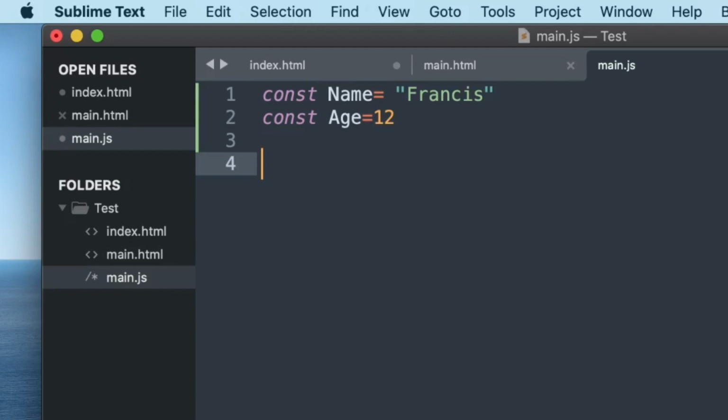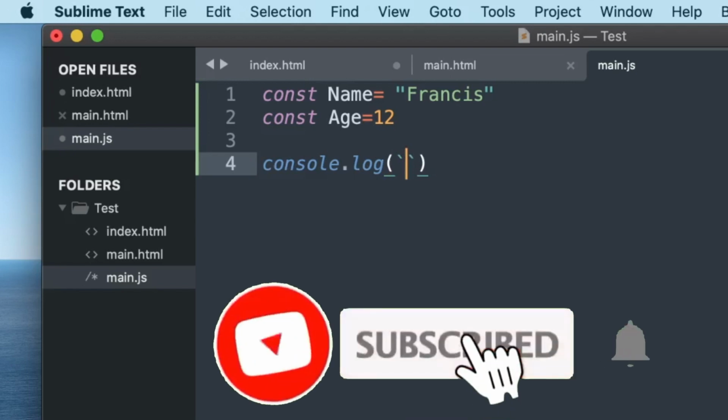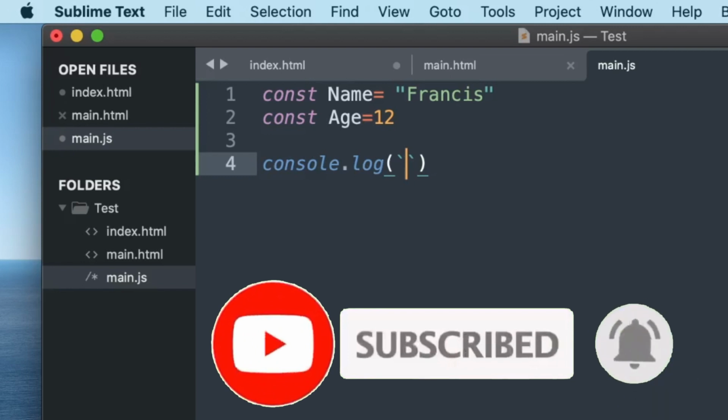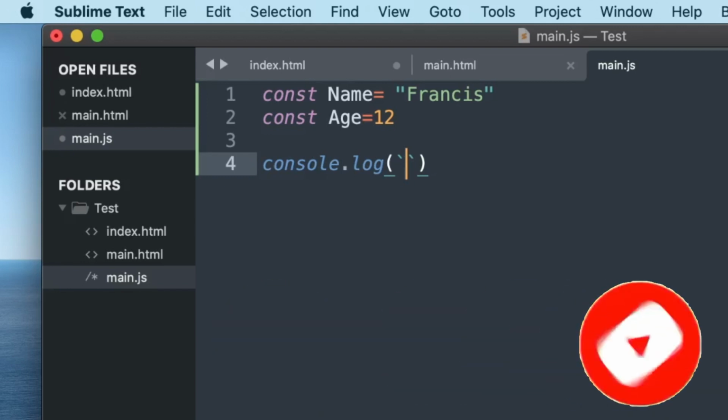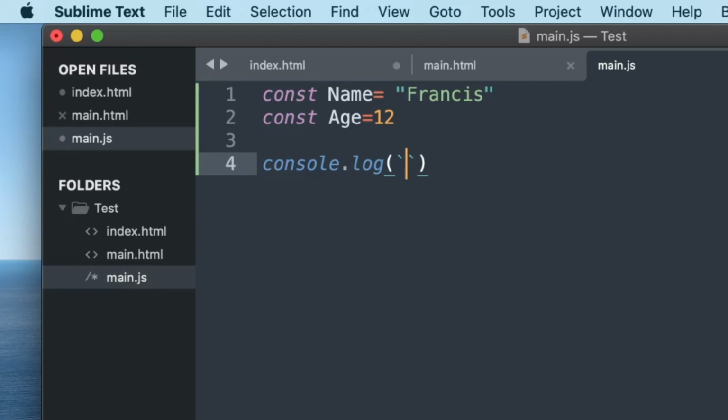So yeah, we want to console.log, and then we want to log the name and the age, but we want to log this as a string, so I'm just going to use JavaScript template strings. Don't worry if you don't understand this. If you do, let's say, an intro to JavaScript course and then object-oriented programming, this should be very familiar.